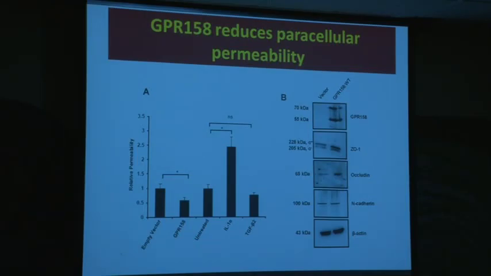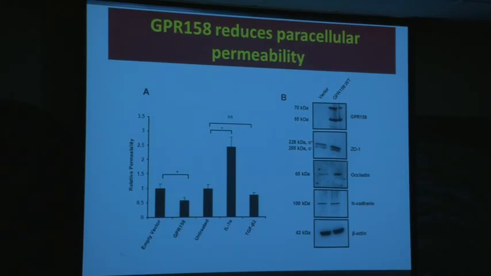We also asked about something more relevant to glaucoma — whether this protein could affect paracellular permeability. Using a cell culture model with trabecular meshwork cells at high density, we asked whether dextran could get through that cell layer. Adding IL-1, a stimulator of paracellular permeability, produced much better permeability than untreated. But GPR-158 significantly inhibited paracellular permeability. This fits the idea that if overexpressed — induced by glucocorticoids — it would cause ocular hypertension. We also found that tight junction proteins ZO-1 and occludin, but not N-cadherin, were selectively induced.